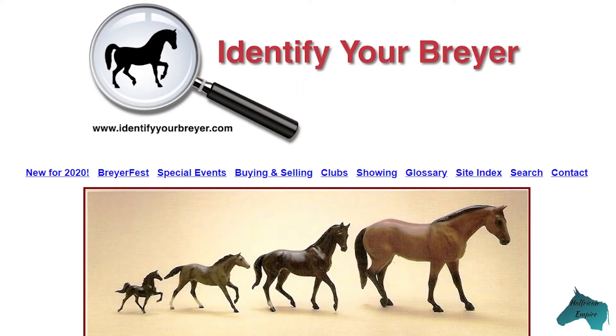I'm going to show my appreciation today by identifying these models, and that's thanks to identifyyourbreyer.com. Identify Your Breyer has a pretty extensive grasp on where your model is from, what time period, what the name is. It's organized into little categories, and it was really easy to find these guys because I knew they weren't mini-winnies or some type of special edition — they were traditional or classic series. If you notice a red or blue mark on their poll, that was us as kids trying to identify which were female and which were male, despite most of these models being vividly stallions. I tried to wash it off years ago, but that crayon is stubborn.